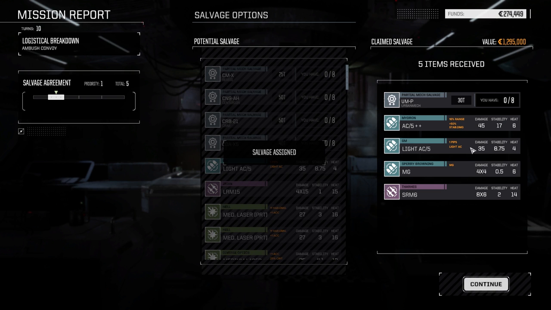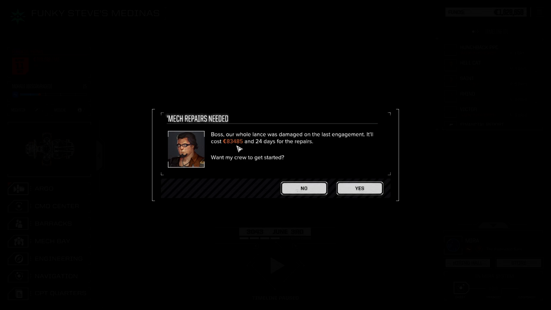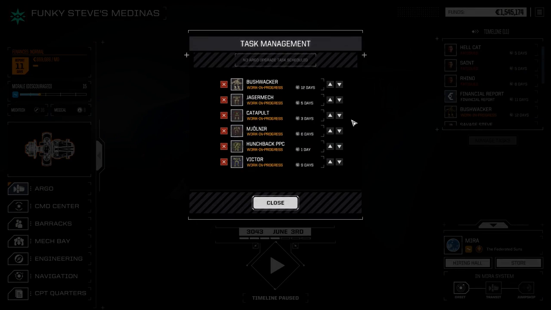Urban mech part, hooray! Light AC5, machine gun and SRM. Alright, let's have a look here. So 83,000 repairs, not bad. 24 days, won't be anywhere near that. Okay, so let's have a look here. 11 days to financial report. Let's manage our tasks a bit.